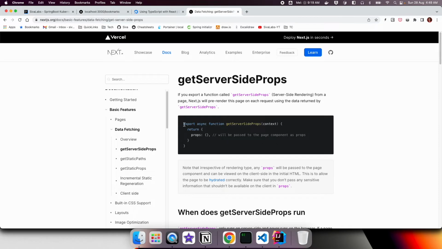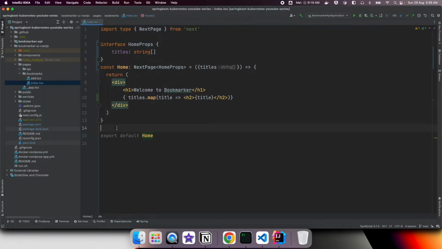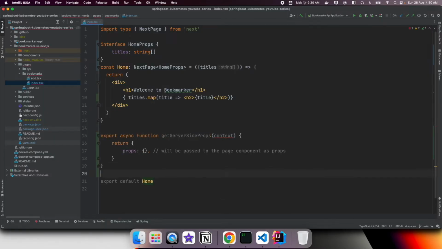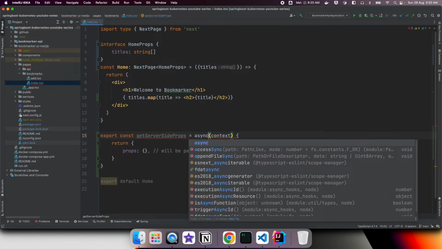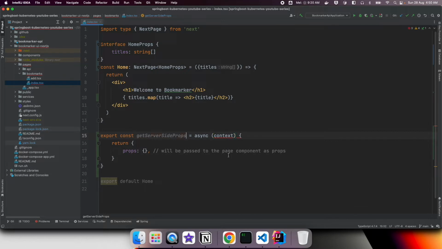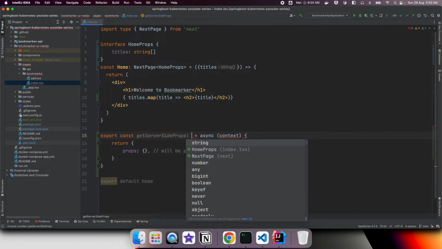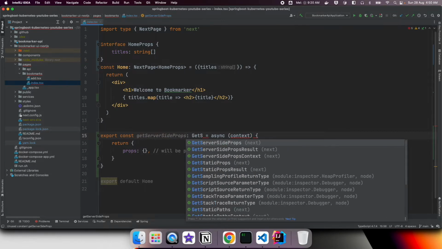So this is how you need to add this function to your component. Okay, but we are using TypeScript, so what we can do is const equals async, and we need to specify the type, GetServerSideProps.